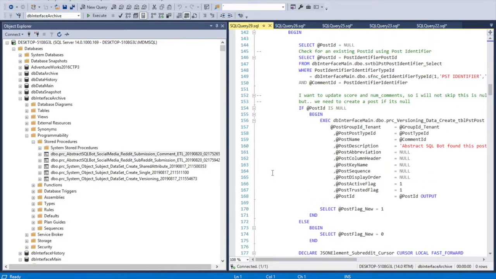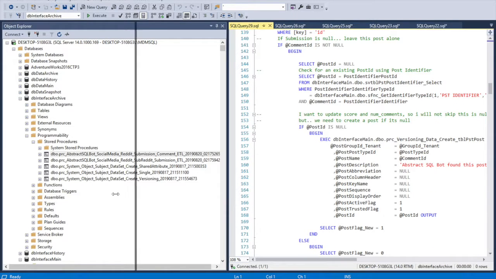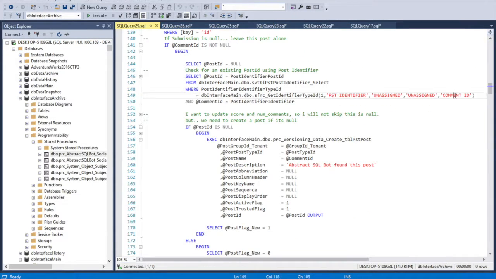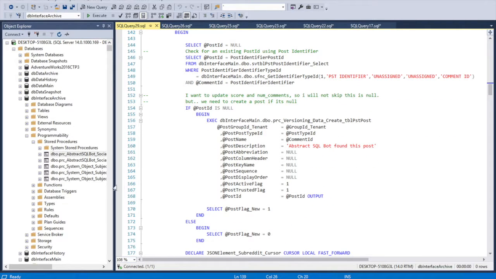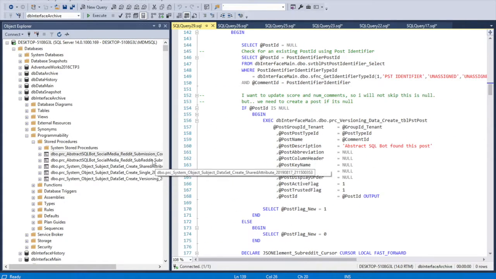Let me scroll up and move this over. Where I had specifically hard-coded items in here. So I was looking for a comment ID and the ID in the JSON that was coming in. The comment ID was located in the JSON key ID, and the rest of this is really the same, and I'll go over it in a moment.